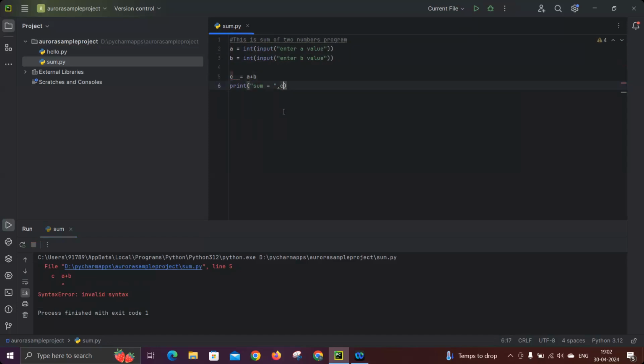If anybody has any doubt about the program, execution or creation, please let me know and I will repeat. Otherwise, I will go to the second program. Does anyone have any doubt till this point?